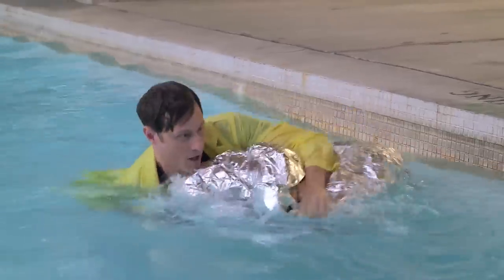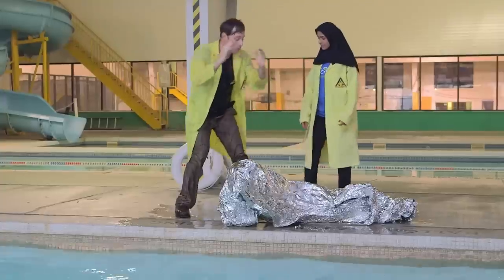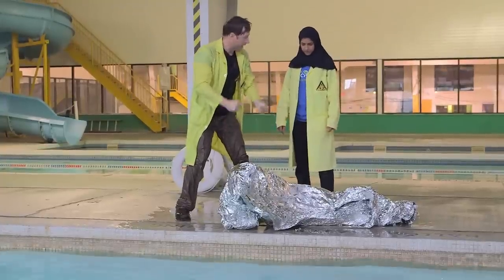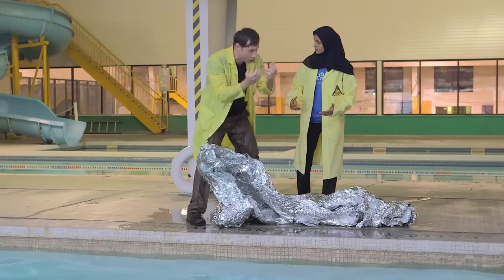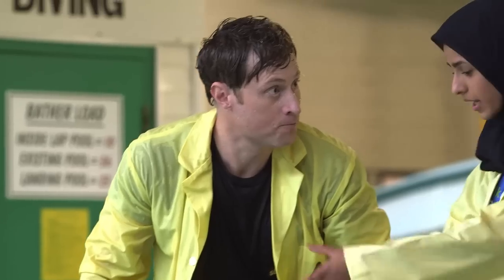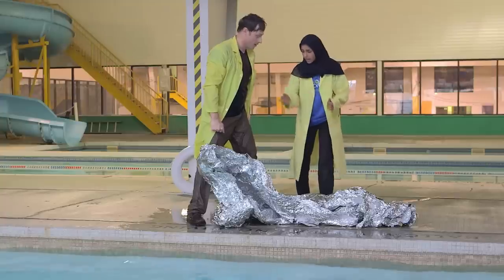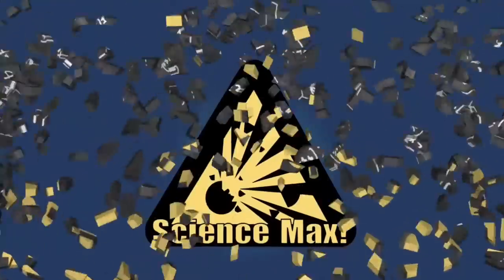Wait a minute. No, that's just air. You know what went wrong? It wasn't boat shaped. I think if we make it look more like a canoe, because canoes float, it'll work great. No, Phil. We need some support. If we add a couple of structures in between, then we add support to it. I'll tell you what. Let's make a boat like I want to make and a boat like you want to make, and we'll see whose is the best. That's a good idea. Okay, let's do that. All right, let's do it.